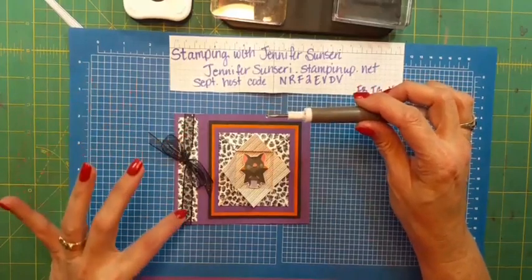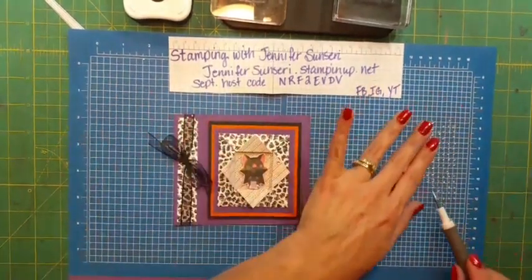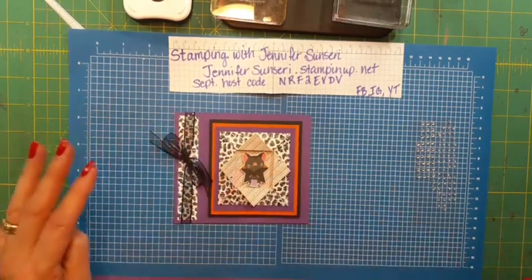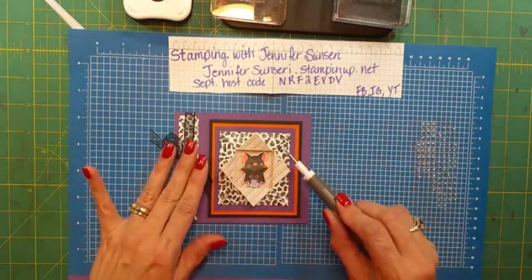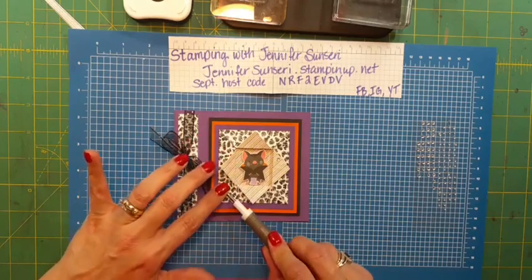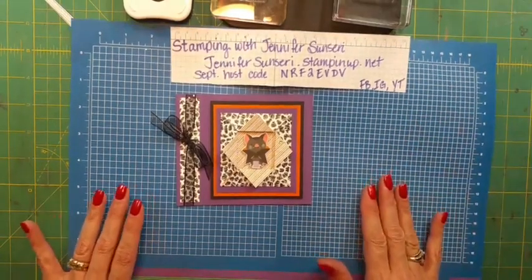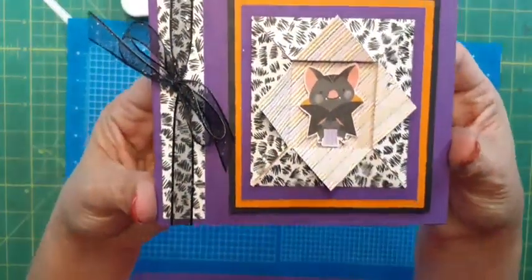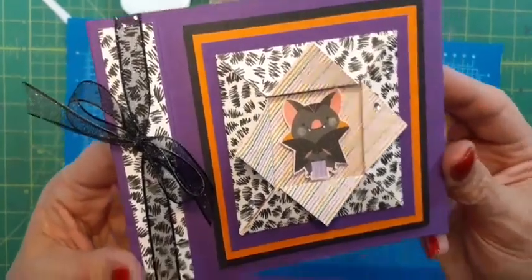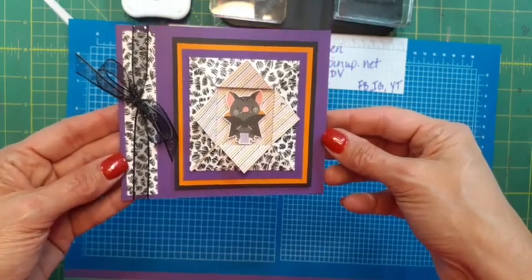All right. Since there's some sparkles on the ribbon here, what if we put a couple rhinestones? What do you think? Maybe a couple little rhinestones. Add in some of that sparkle. I don't think I like it right there. Let's move it down here. Okay, there's our next card. Cute? What do you guys think? Do you like it? Do you love it? You guys see it? Am I holding it? Okay. Here we go. Isn't that cute? He's so cute.